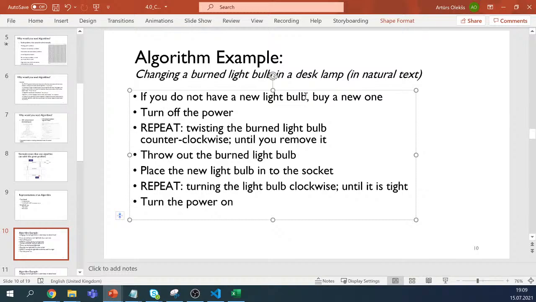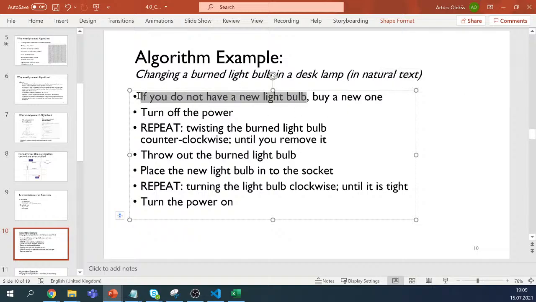In this case we can talk more in terms of programming code. If you do not have a new light bulb, this returns true or false. Do we have a light bulb? True. Then we do not execute this step. Do we have a new light bulb? False. Then we execute this step.